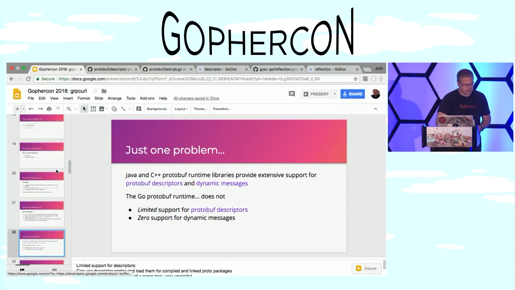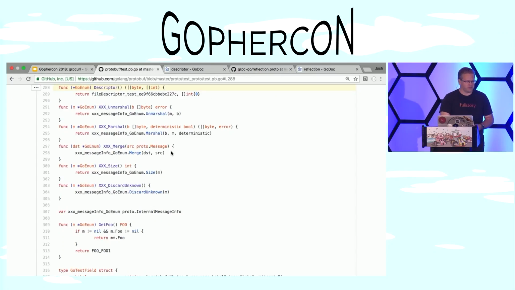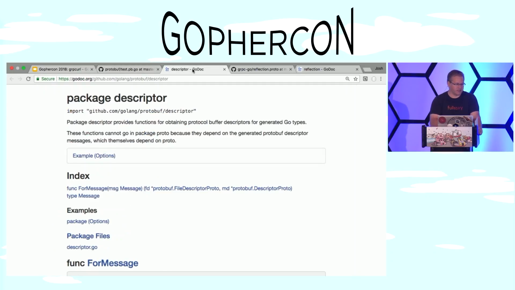Just to kind of dig in a little bit, this is a file produced by protoc for Go. This is the support for descriptors. For every message type in your protocol buffer file, it'll create a message like a struct, and it'll give it a method called descriptor. And we can see from this, bag of bytes, slice of ints, it's not very obvious how we'd use this. It's not meant to be directly used. You're intended to use this separate package.